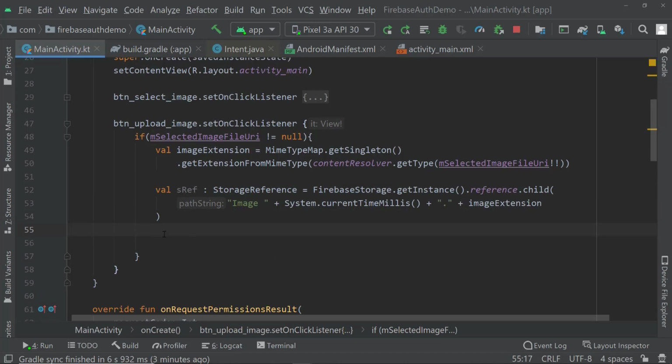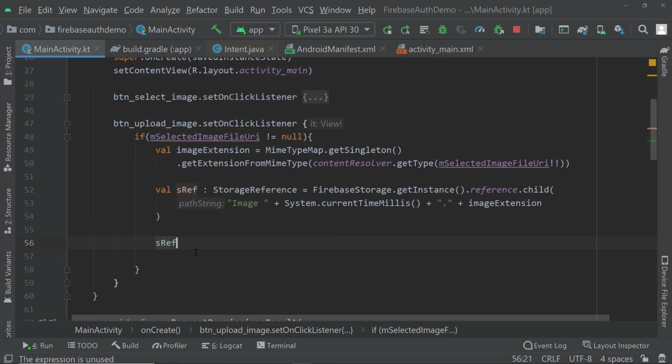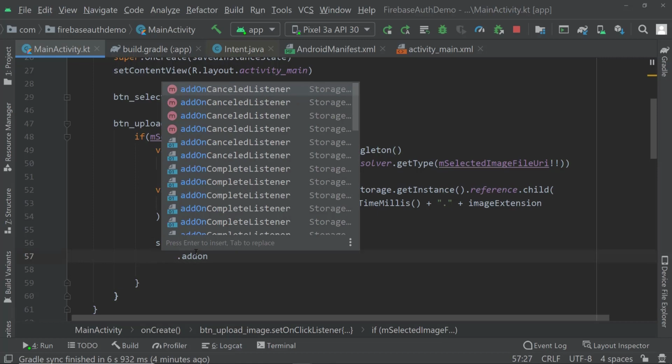And then I can go ahead and put that file online. And which file am I going to put online? Well, I'm going to put my selected image file URI online, and this one is nullable, so I need to force unwrap it here. And this can go wrong and this can go right.